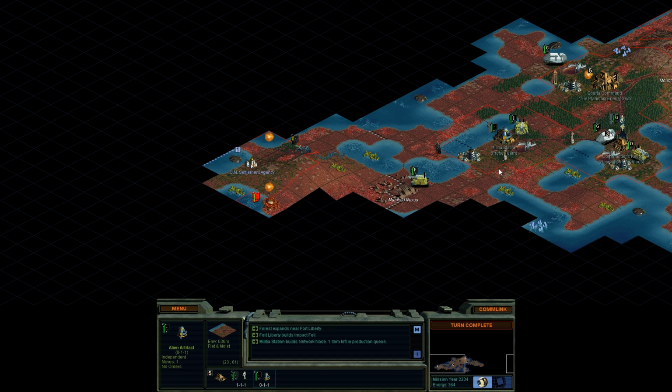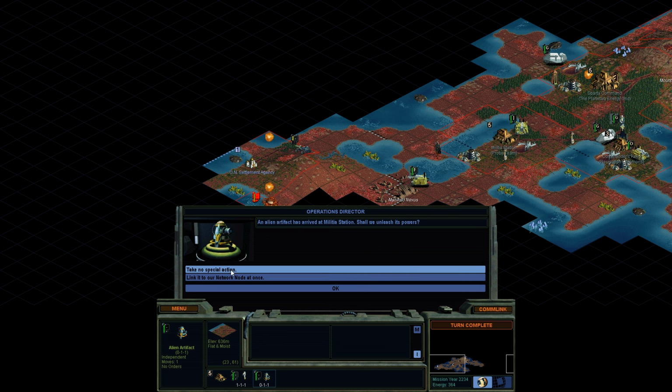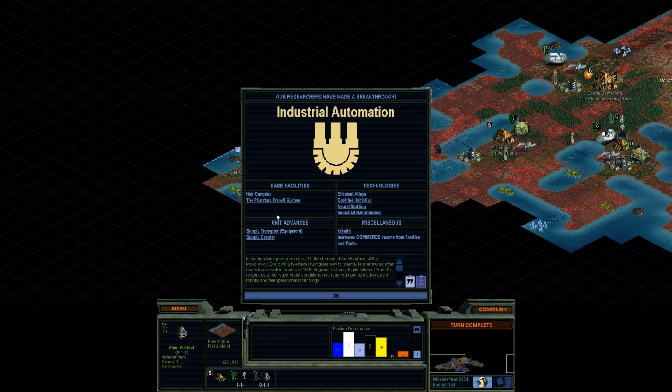It looks like he's been actively... we can link it to our network node. Ooh, industrial automation. Very nice. It allows us to build supply crawlers, and basically any tile that is not within our base is effectively lost. However, if we use a supply crawler on that tile, the base that sent that supply crawler will use the resources on that tile as an addition to your base, and on top of that, it increases the commerce from our treaties and pacts, and unlocks some very interesting technology choices if we can actually get them.